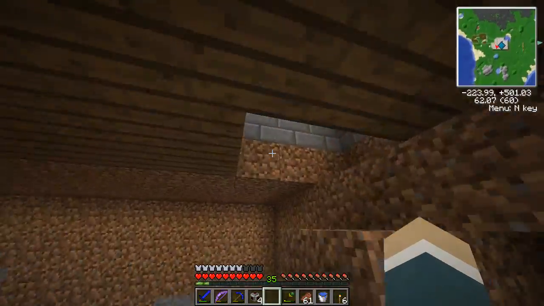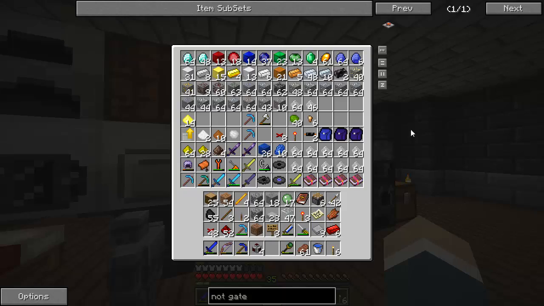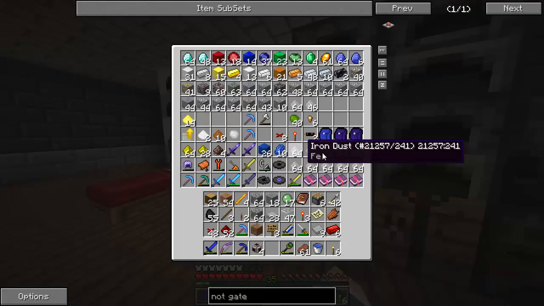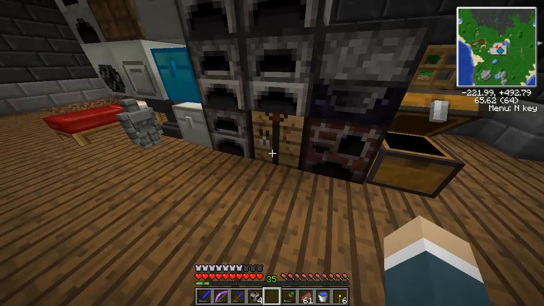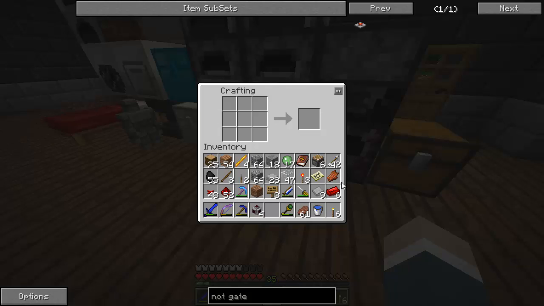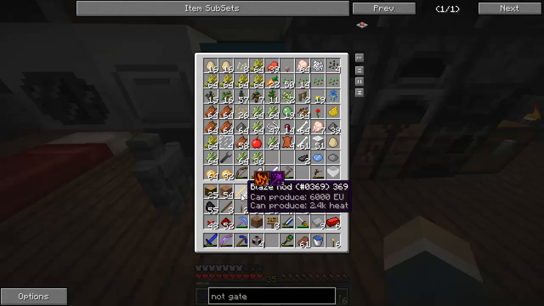Yeah, I have a lot of ores stored up over here. I've done another caving trip, so I still have a bunch of iron and all this other stuff. As you can see, I have a lot of iron dust. Got some redstone now, that's good. But God, my inventory's a mess. Let me just clean this up while I finish up.